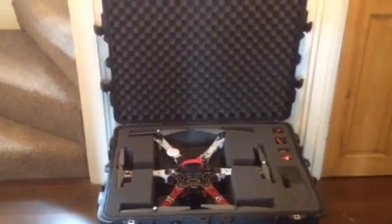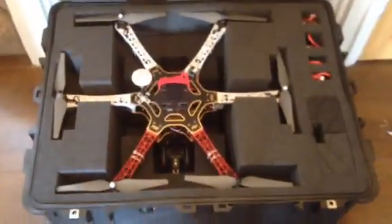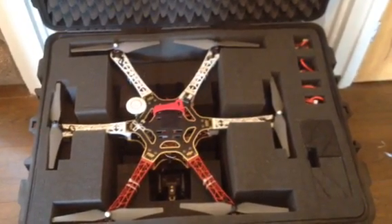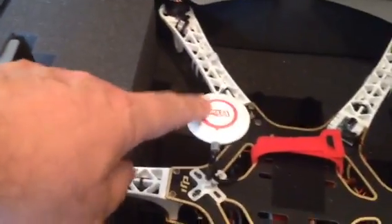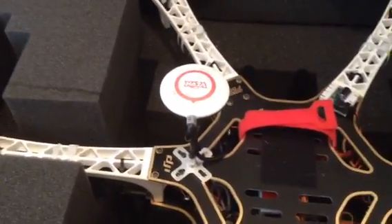Going over to the carry case that I've purchased — it's a Pelican case 1630. By popular opinion it seemed to be the right one to buy, and in practice it does actually fit very very well with the DJI 550. I'm still configuring it a little bit, but I've got most of what I need in there. The case itself — if we close that up — has six clasps, it's airtight, watertight, and will apparently withstand a chemical attack, not that I'm expecting one. The DJI 550 slots nicely in there, and there's a spare tower — it's the collapsible tower — but at this moment in time I'm just going to see how we go before I dispense with the stock tower that came with the 550.